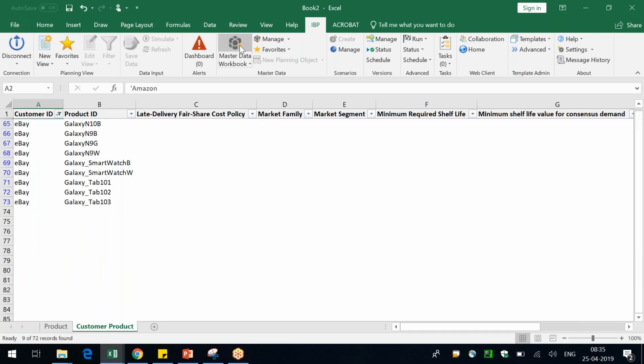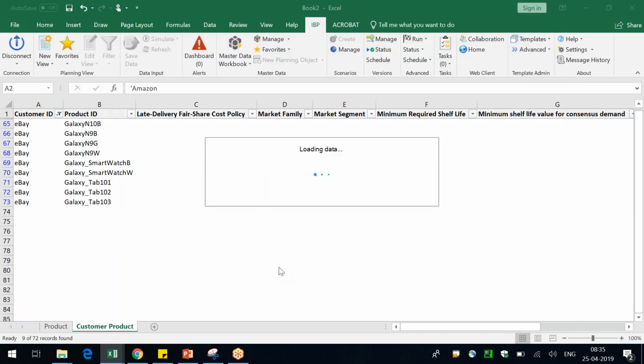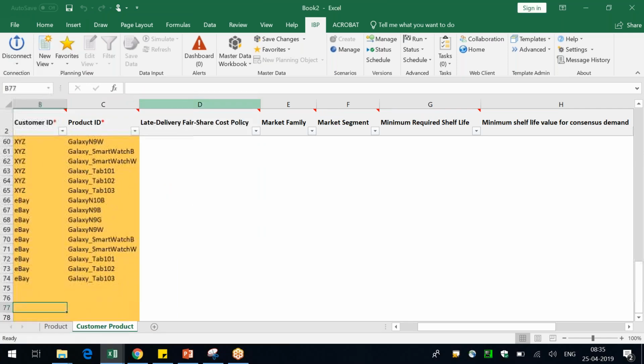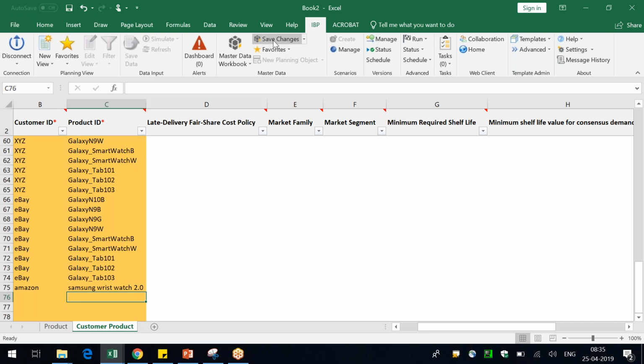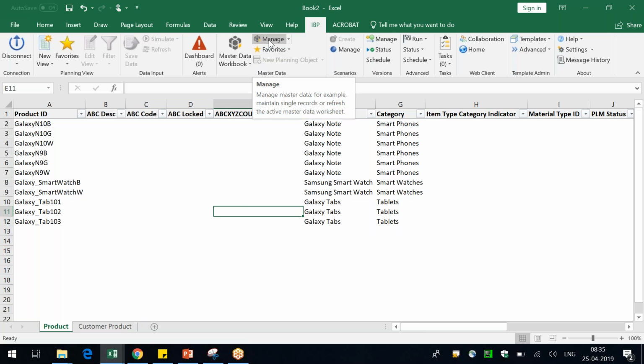So yeah, what I'm trying to show you here is, let me open this edit view. It gives me a proper error message. For example, here, if I say Amazon, and if I say Samsung wristwatch 2.0, see, the save option is coming in, whereas here you won't get the save, because you haven't opened it in edit mode.